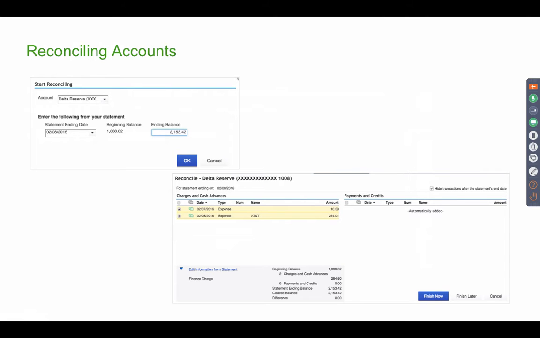Okay, so when you go reconcile, you basically click on the gear icon, click on reconcile. You choose the account at the top. You're going to choose the ending date, the ending date of that month. You're going to enter the ending balance, and you're going to mark all the checks that cleared and debit card transactions that cleared on the left side. You're going to mark all the deposits that are in your bank statement that match QuickBooks on the right side. If they're missing, you're going to create them. If they're wrong, you're going to go in there and edit them. If there's duplicates, obviously you're going to delete them. And at the end, your difference should be 0. Okay, that means that all debits and all credits match your bank. And then you're going to click on Finish Now.